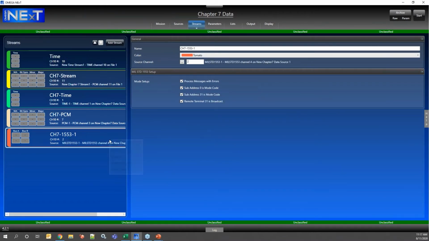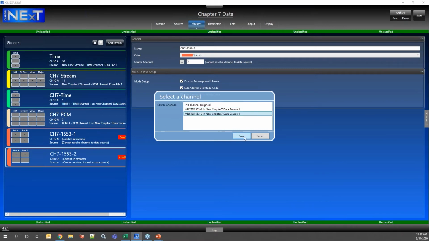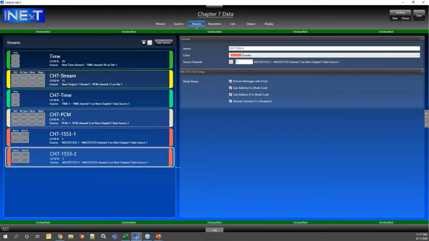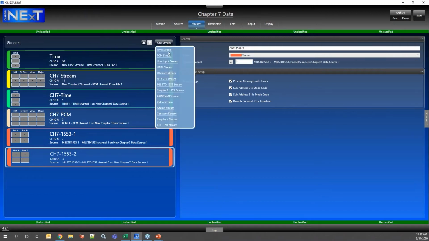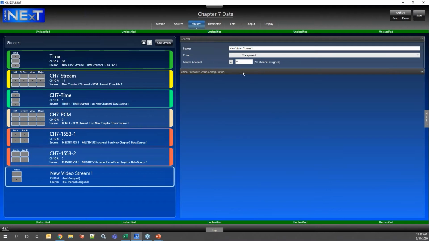And then I'm just going to copy this because I have a second one. I'm going to copy the stream. It's going to come up with a conflict because it's mapped to the same channel, but I want to change the name and then map that to the second channel, and the conflict will go away. I'm going to do the same thing with the video channel. On the video channel, there's a lot of settings here, but this is only for controlling our video hardware. If you have video hardware, all these settings are already part of the Chapter 10 stream. So if it's coming out of the sky, there isn't anything you have to do for that.